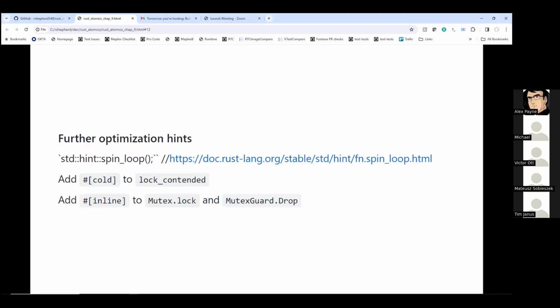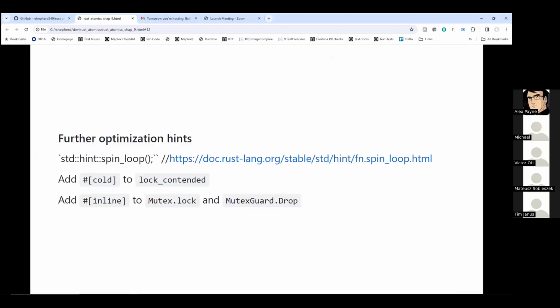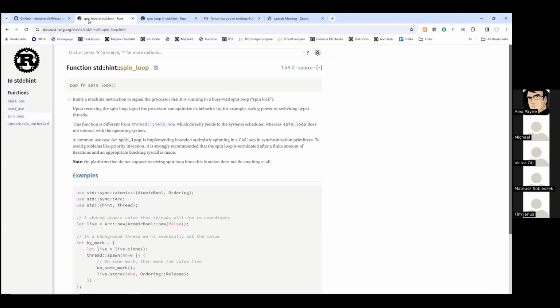Just going back briefly to some of the things mentioned in the code, it used the std hint spin loop, which I hadn't seen before. This line in here is a hint to the compiler about what you're working on, and you are able to jump to documentation on it. What was it able to optimize? That's right. It was because it knows what you're trying to do. It potentially can invoke, or would take the liberty of invoking, other instructions to try and reduce what that process is doing.